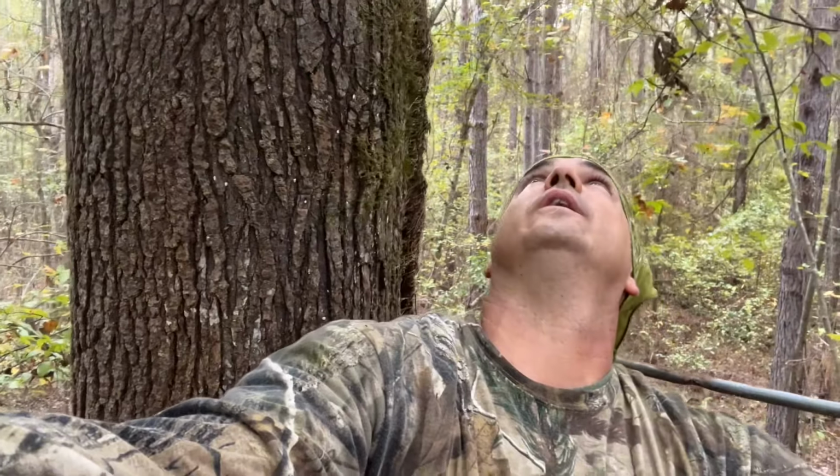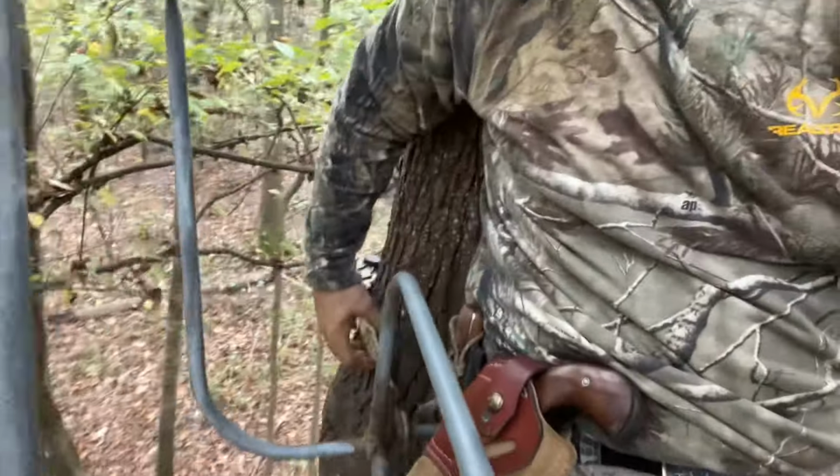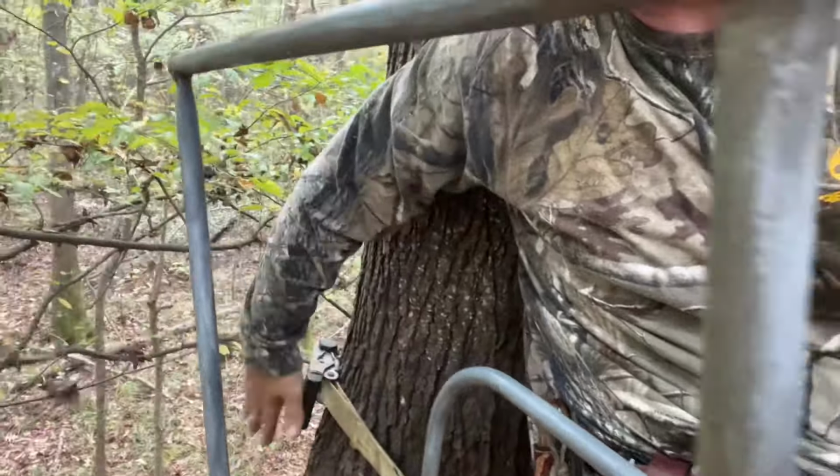Well, that is your little look around. We're fixing to get down out of here, and I am on a big old sweet gum tree, and I have got cover right here beside me, which is what I like, and strapped good. I got a good heavy ratchet strap hooked around this tree. I like my stands to be secure. I don't like to be up here rickety and wobbling around. If it's like that, no, not me, no sir.